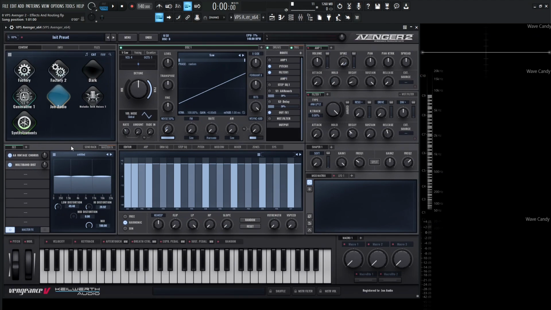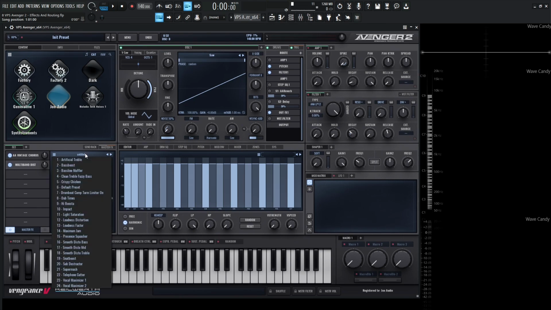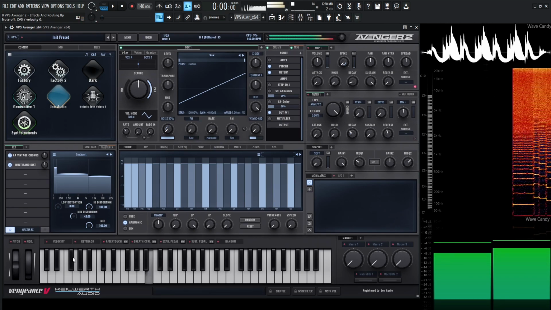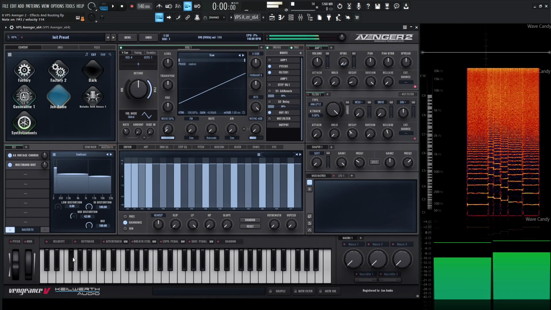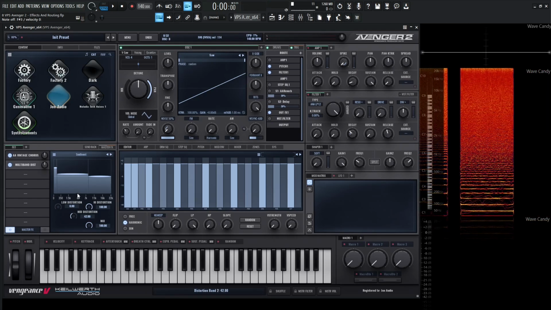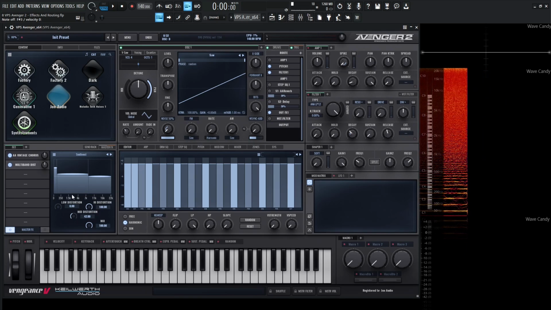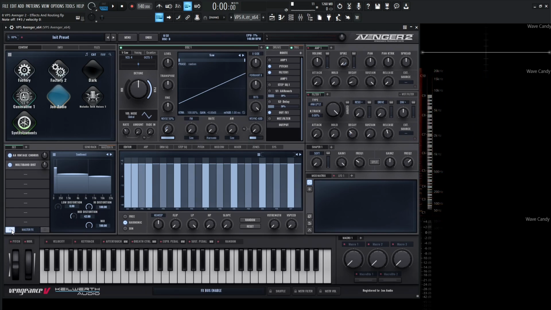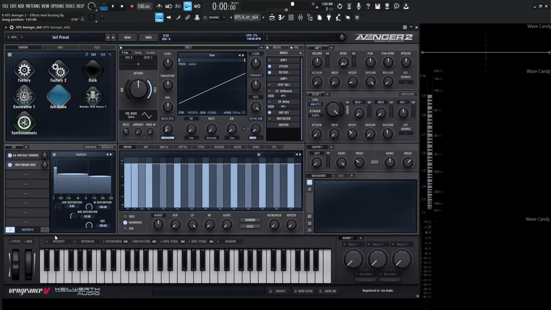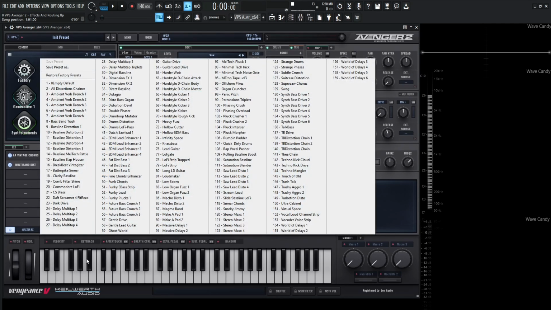Inside the different effect modules in Avenger, there's lots of cool presets to explore by clicking on Entitled up here at the top of the module. For this example, let's go for number 19, that's Snap Boost, and see how that sounds. Pretty cool. Now let's say we want to bypass the entire effect rack, and we can do that by clicking the power button over here on the bottom left hand side. There's also a button with horizontal lines on it to the right that has lots of cool rack presets to choose from, so feel free to check a lot of these out.